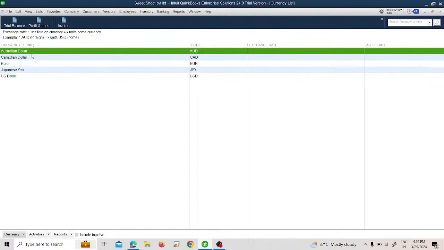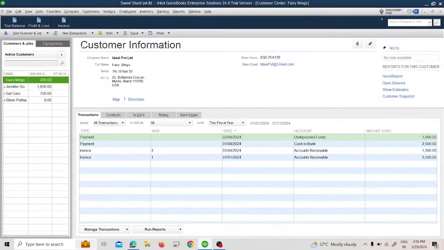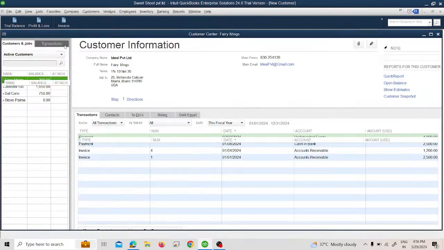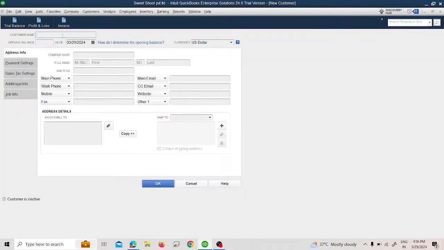Now let's add some customers. As we all know how to add a customer, I'm just going to add one quickly. Our first customer will be Mr. Henry Shell.